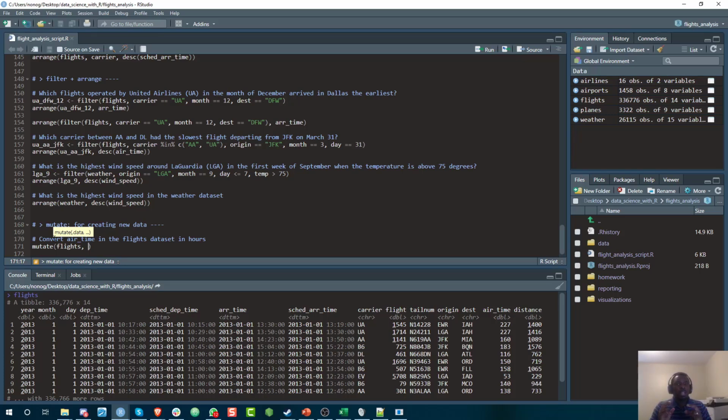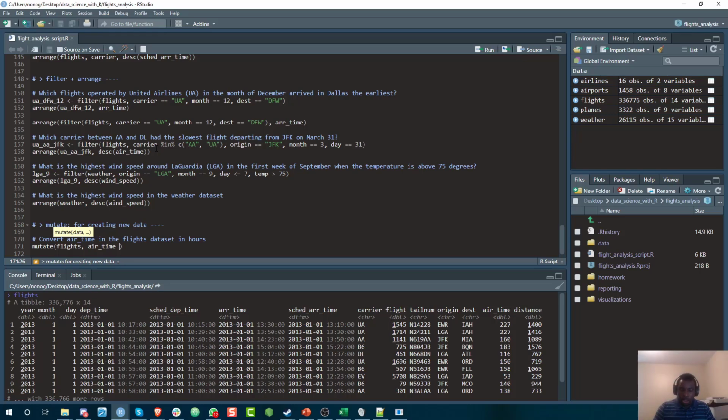Now, the next thing we need to do is, that new data is actually going to show up as a new column in our data set. So if we create a new column, what is the name of that new column? What we're going to do now is use the same airtime name. So air_time, make sure that the spelling is exactly like it is in the original data set. So everything is lowercase, and air and time are separated with an underscore.